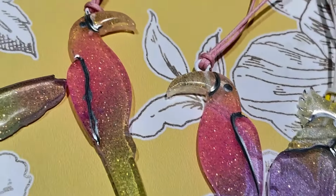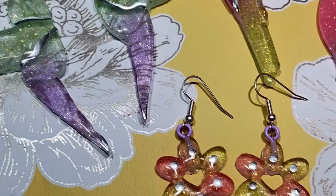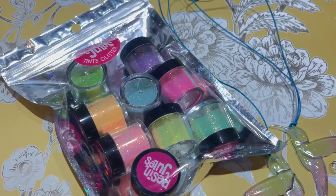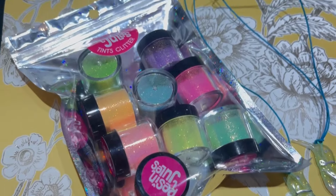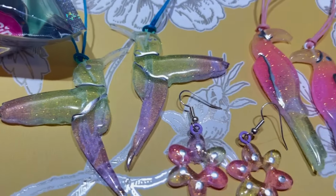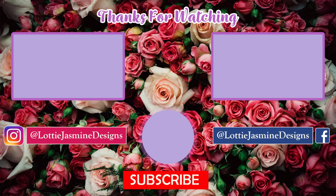Look at that. So I have just outlined a few bits of the details with some silver chrome pen. There we go. Those are the lovely daisy earrings. And the final one coming up now. Here we go. Beautiful tints from Jules at Resin Jules. And here we go again with the lovely birds and the earrings. The other things I'm going to use in a later video.